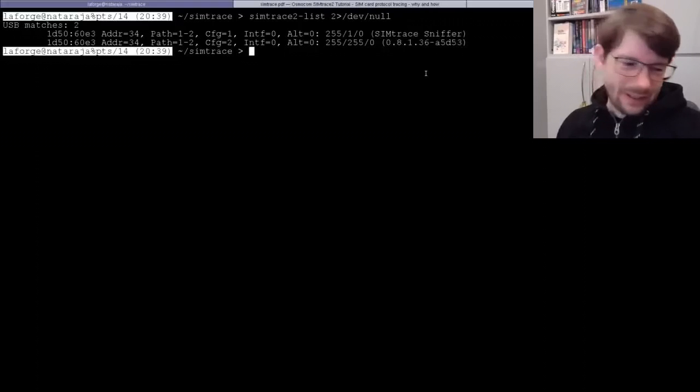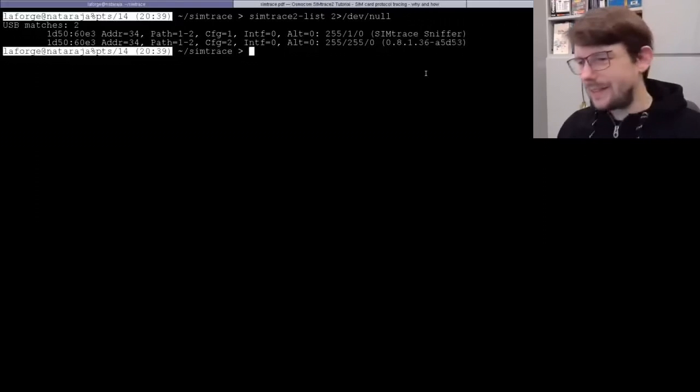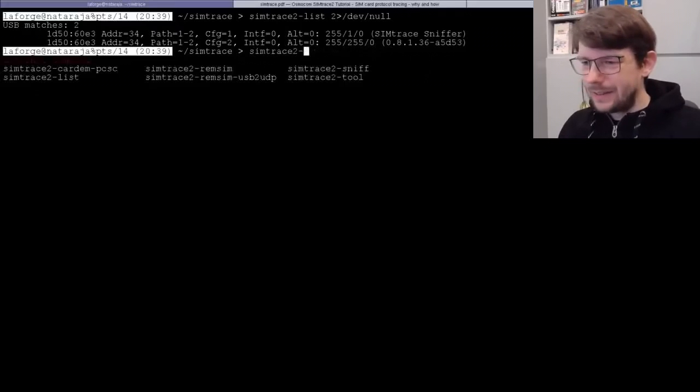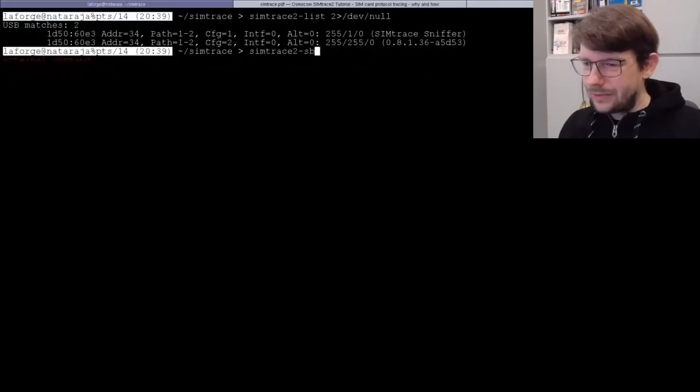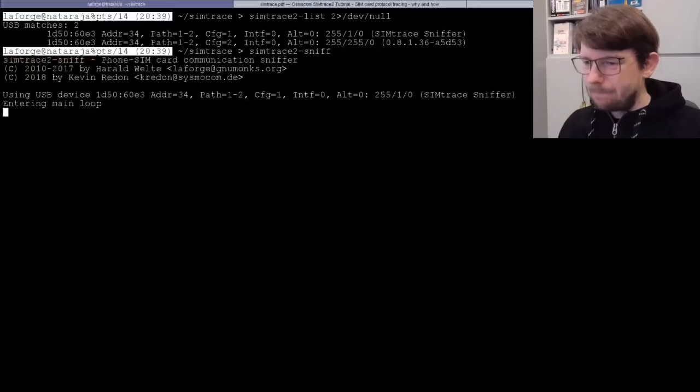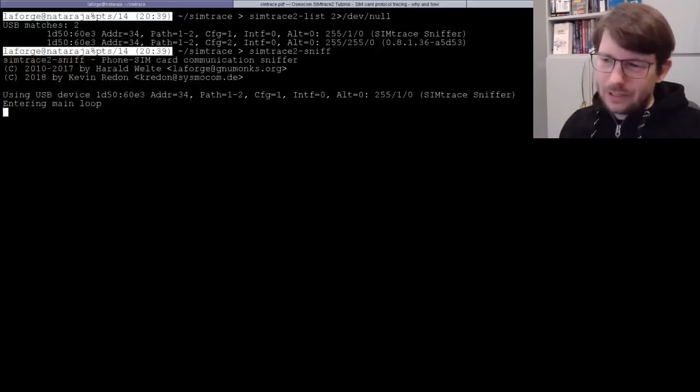So we see the device exists. It is attached. simtrace2-list recognizes the device, and now we can start the actual tracing process. So we can do simtrace2-sniff, which, if you only have one device attached, uses the one device you have.